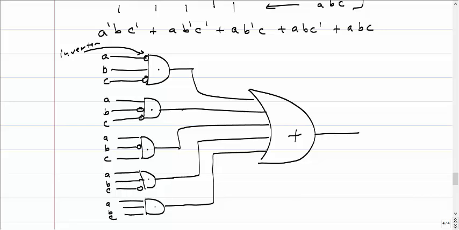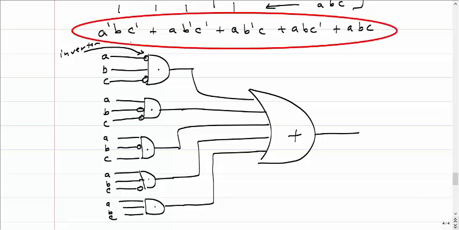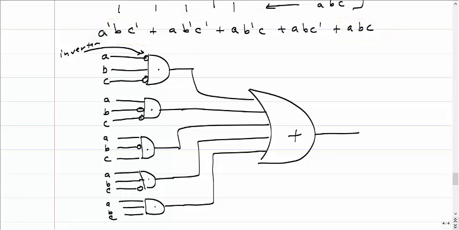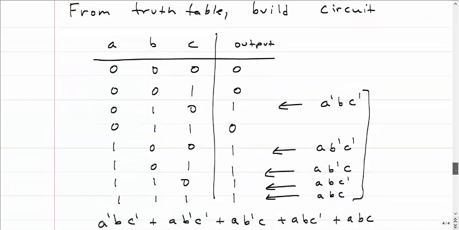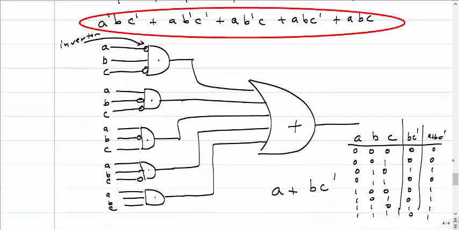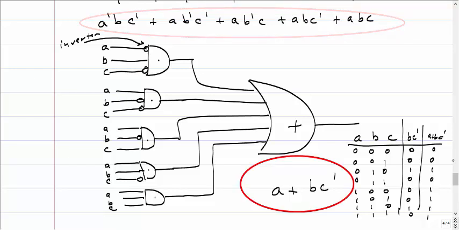We could go through and take this huge expression and simplify it. It's a little bit tedious, and I'm going to just tell you what the final answer would be. I could simplify all of this down to simply A or B and C complement. And it would be pretty easy to check this. If I went ahead and found the truth table for A or B and C complement, you can see that that matches the original goal that I had. So they are in fact equivalent circuits. But simplifying this down to this is more complicated than I'd expect you to do on an exam.